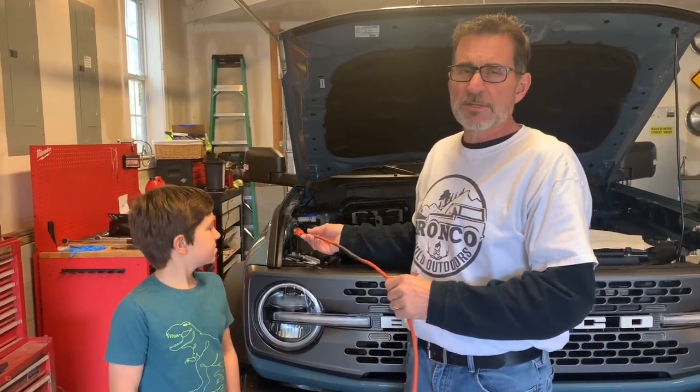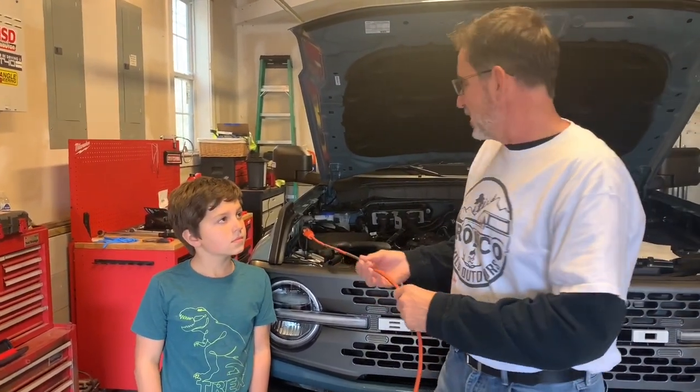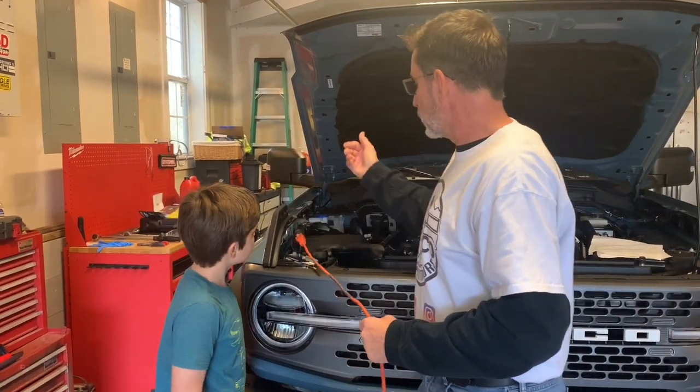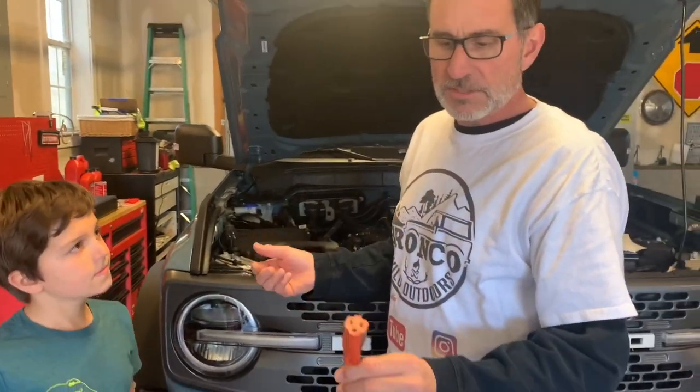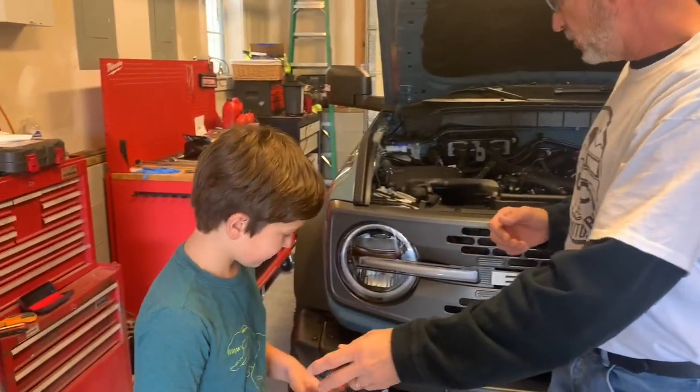And in the notes, I'll mention something that's in the owner's manual that I don't think is correct. I'm actually going to send it off to Ford and see, maybe they want to rewrite something. But we're going to go ahead and unplug this right now. No standard extension cord, nothing fancy there. You know what to do with that.